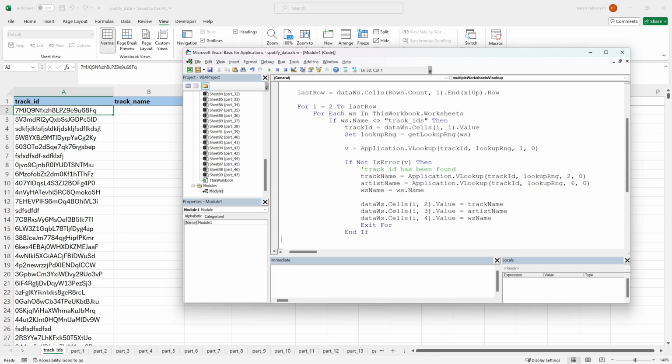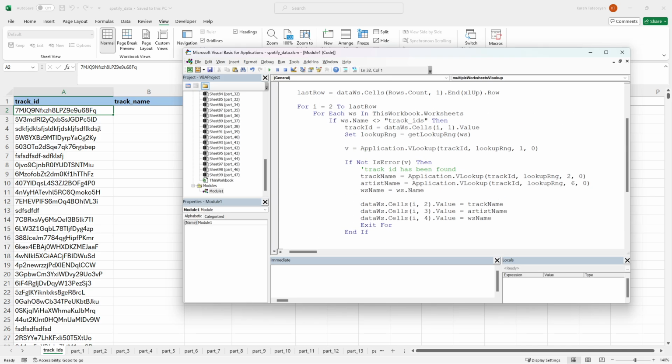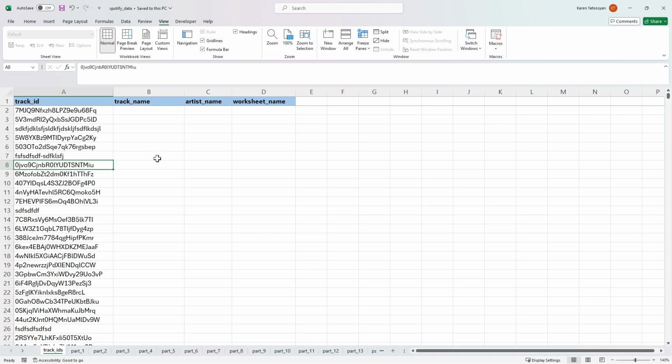If we have completed this inner loop and we still haven't found the track, meaning the v variable will still be an error, that means that this track does not exist. And here, if you take a look at the data set, you will see that I have deliberately added some gibberish values, which are obviously not track IDs.